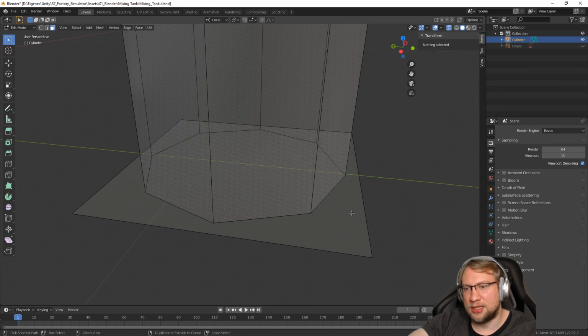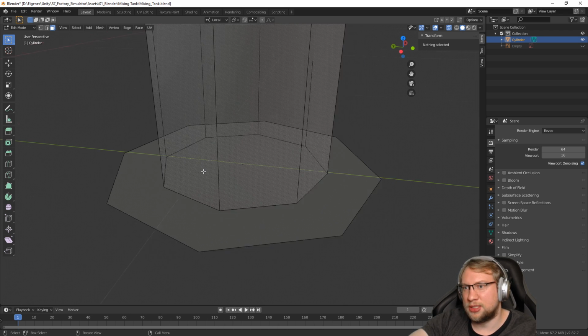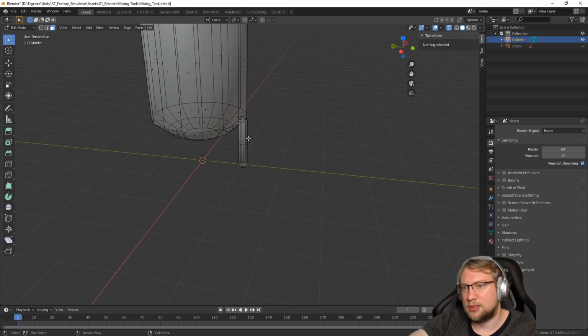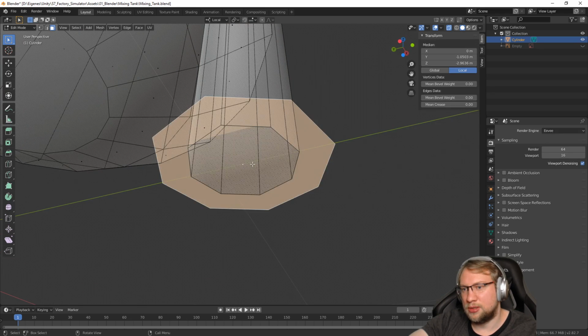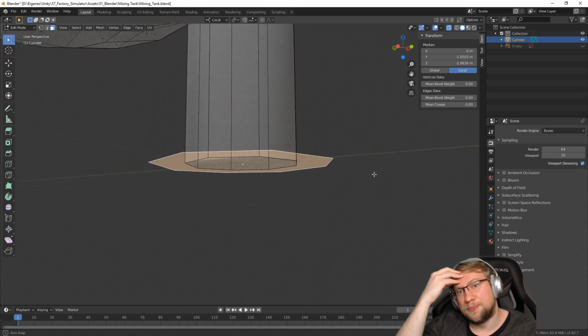Oh, it's not a face anymore. After deleting these? No, it's never been a face. Why is this not a face? Why can I not select the faces? I can select these. I can select this. What? Oh, it's the wrong way around. That's why.